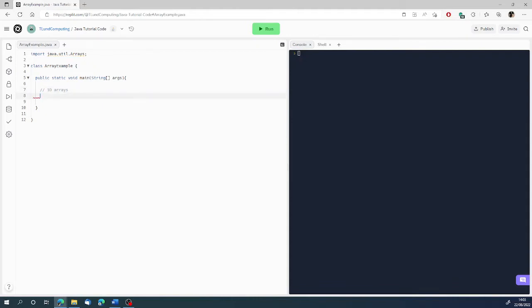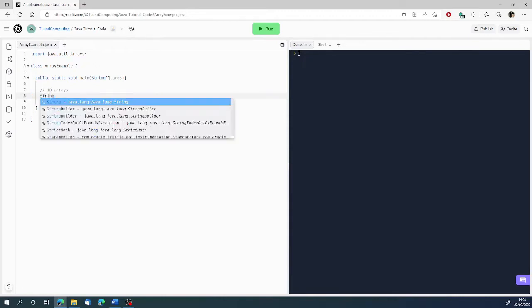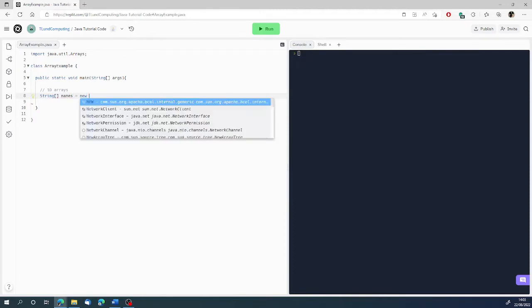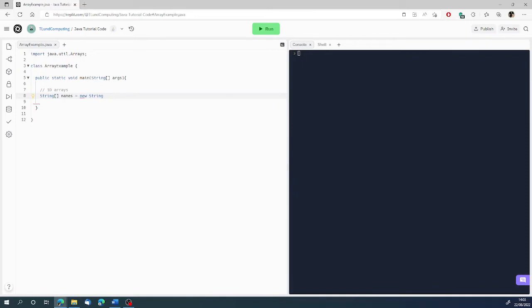So let's start by creating just a blank array called names. So let's say we're going to have a string array. I'm going to call it names, and I'm going to make it equal to a new string array of 5 spaces.